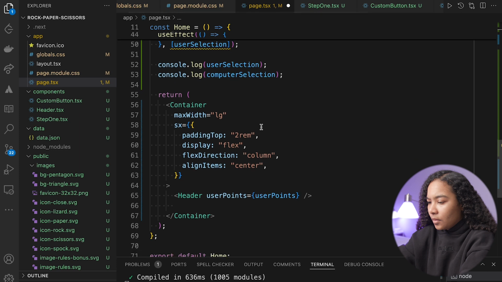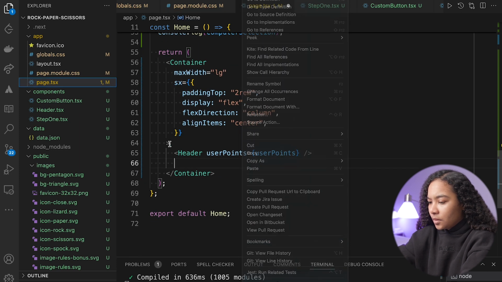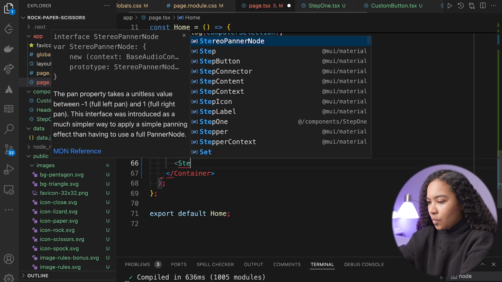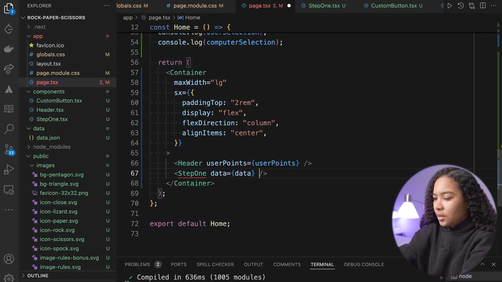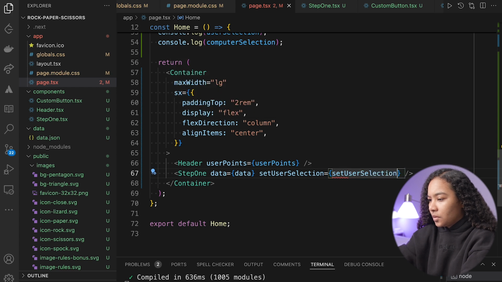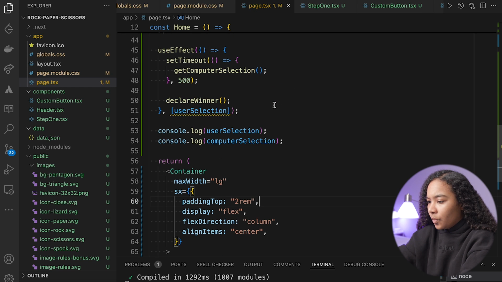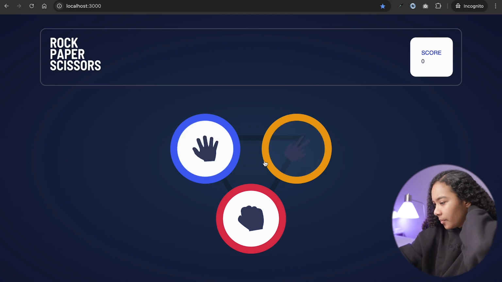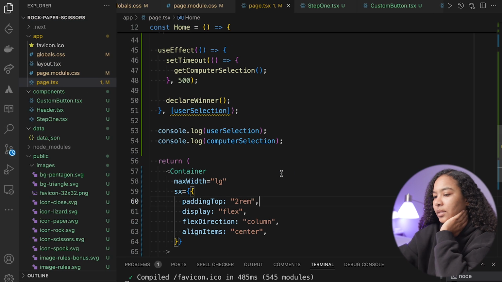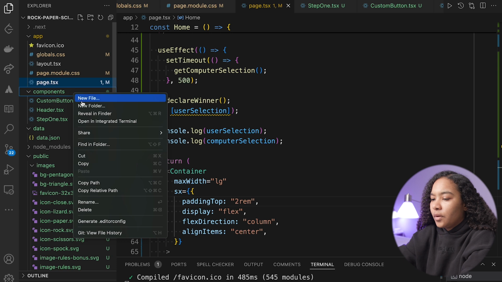Okay. And then here we'll say step 1, data equals data, set user selection equals set user selection. Cool. So that should look perfect. Looks exactly the same. Refresh. Yeah, looks exactly the same. Cool. So we have that. So that's step 1.